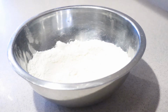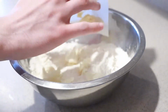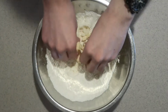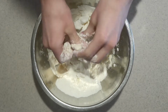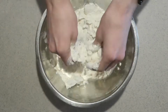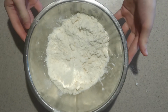Once the butter and shortening are well chilled, remove them from the freezer and add them into the flour mixture. And rub and press them between your fingers into the flour until they're about the size of small peas and there are no large lumps. Try not to make it too fine. Then place it into the freezer so it stays nice and cold.